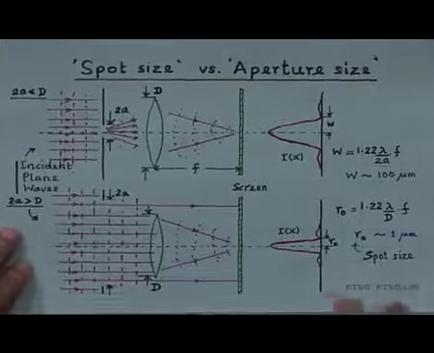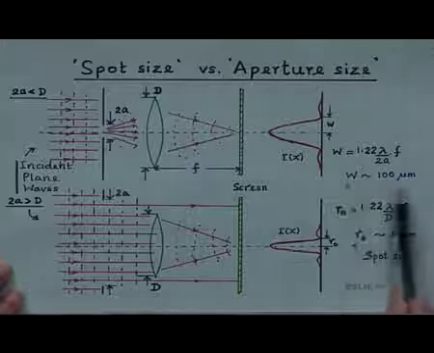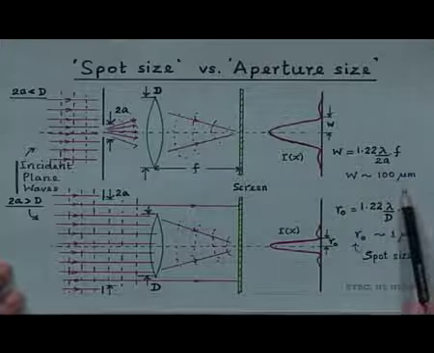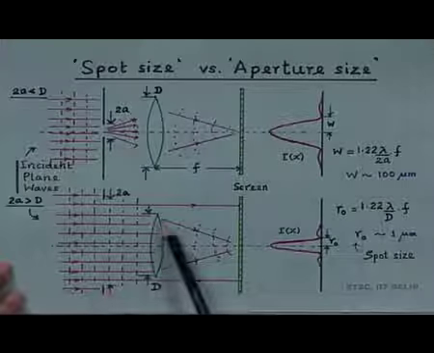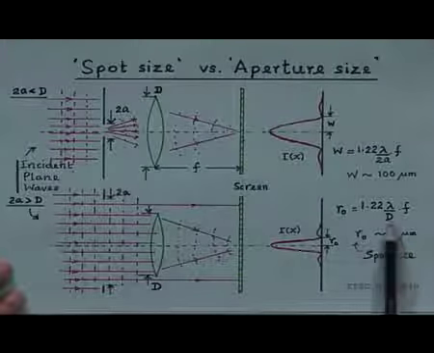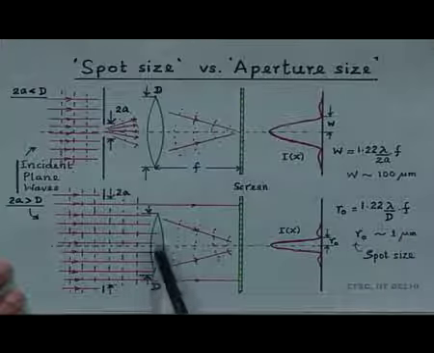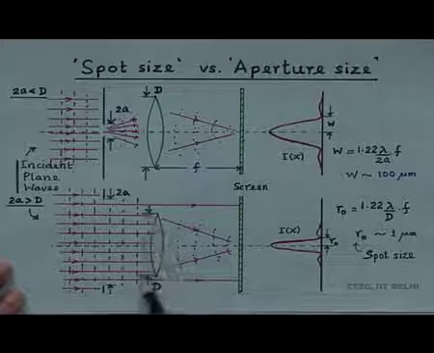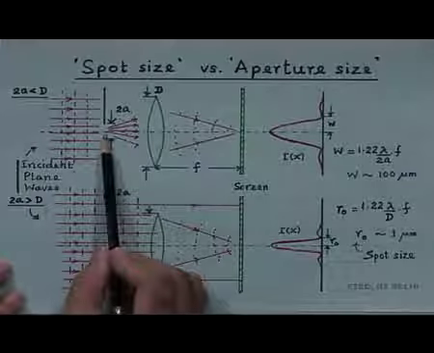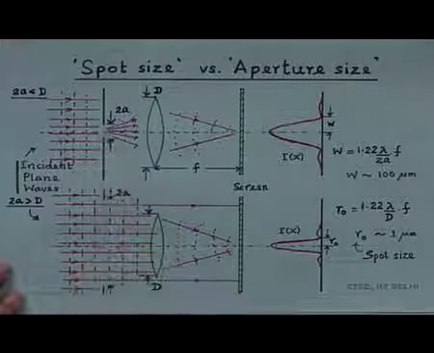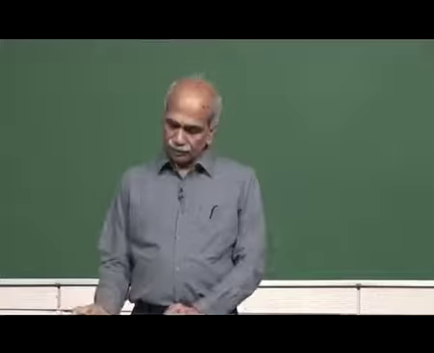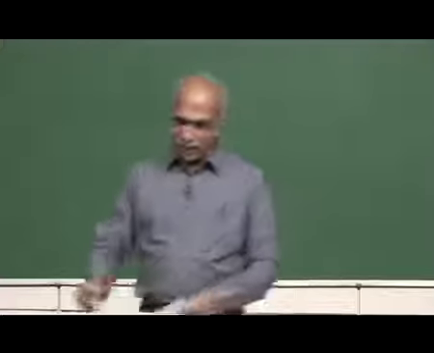Now, let us put some numbers and get a better feel for this. I have written here that for typical numbers, w is of the order of 100 micron, but if you widen the aperture and the lens diameter determines the spot size, then R 0 is of the order of 1 micrometer, because the lens diameter may be 2 centimeters, 5 centimeters and so on, while earlier the aperture size was 1 millimeter, 0.1 millimeter, 0.5 millimeter and so on. Let us put some numbers to get a better appreciation of the formula.